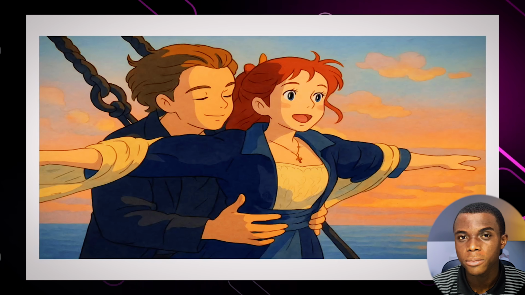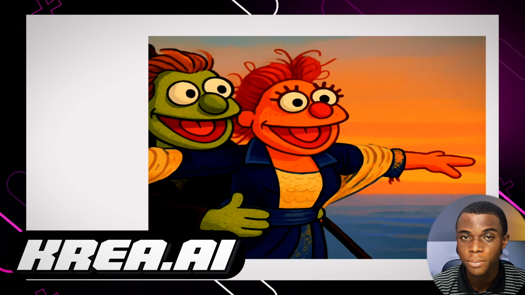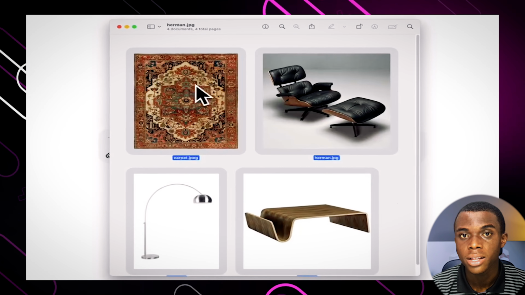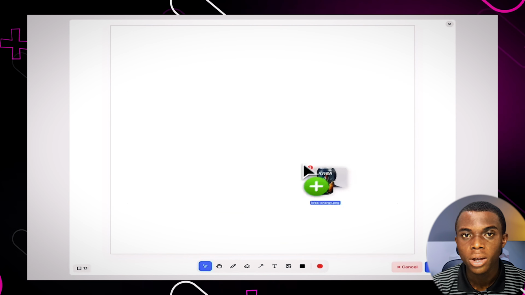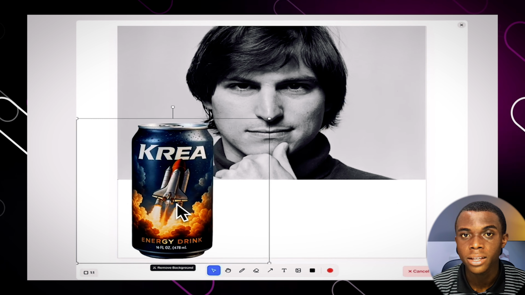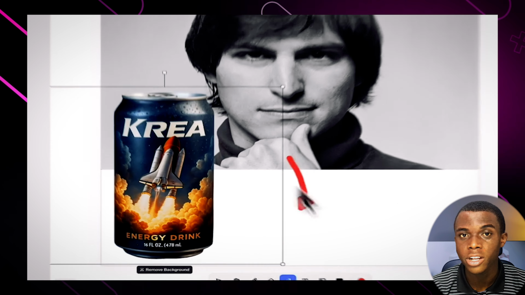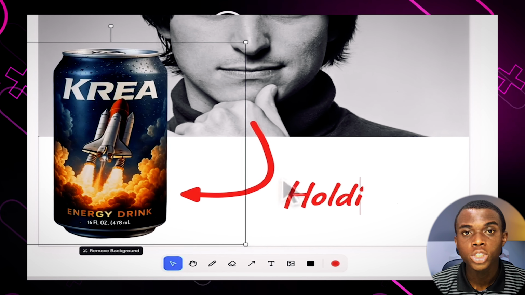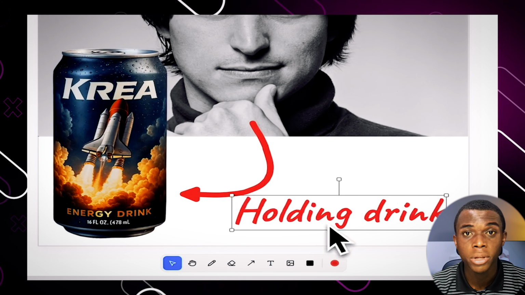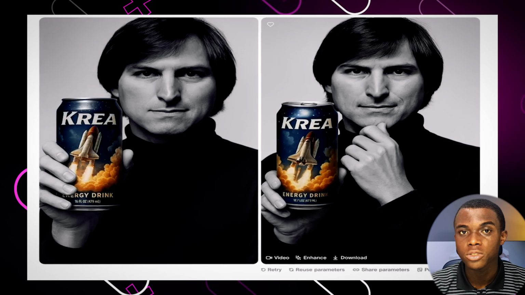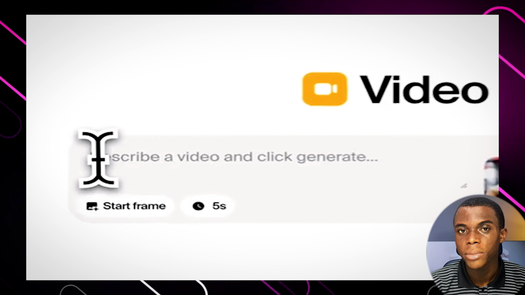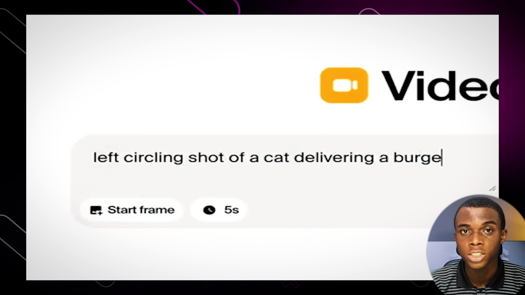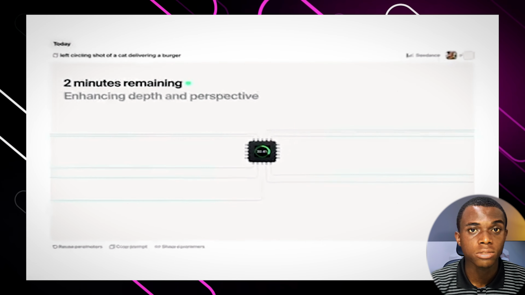Now the next platform is called Krea.ai. It is a powerful and easy to use tool that helps you create high quality images. Whether you need a logo, an artwork, or a custom design, this platform can help you generate such images very fast. So you just describe the image that you want in plain words, and this platform helps you to generate high quality image of what you have described. It offers ready-made styles and gives you option to adjust images to fit the visuals that you want.